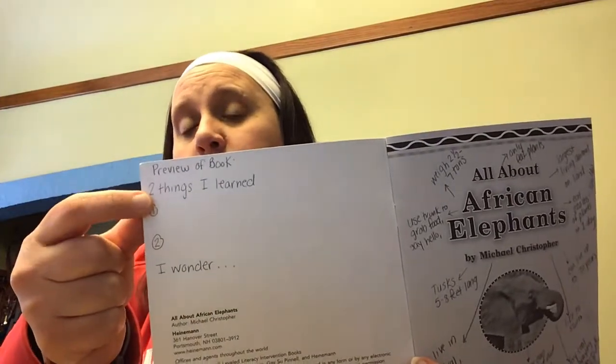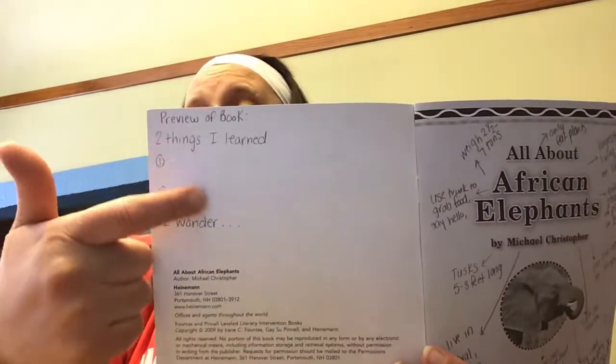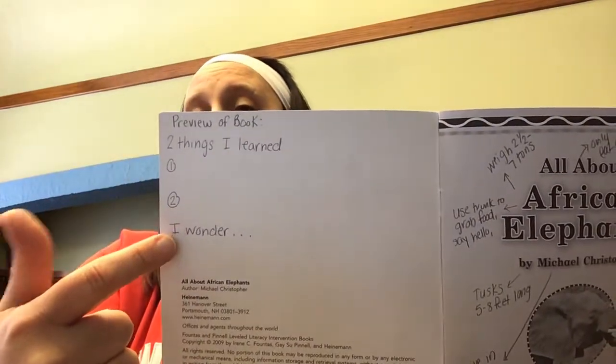Okay, so we did a preview together. What I would like you to do now is, in the front cover of your book, I want you to write 2 things you learned from our preview today. So this includes extra things outside of the videos and the National Geographic sites you guys went on Monday and Tuesday. So some new information that you learned just from our preview. And then one thing you wonder, so a question.